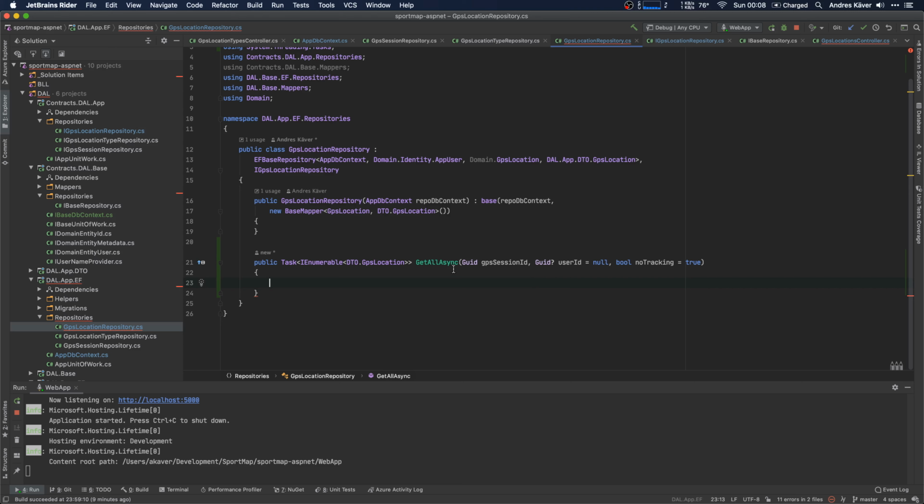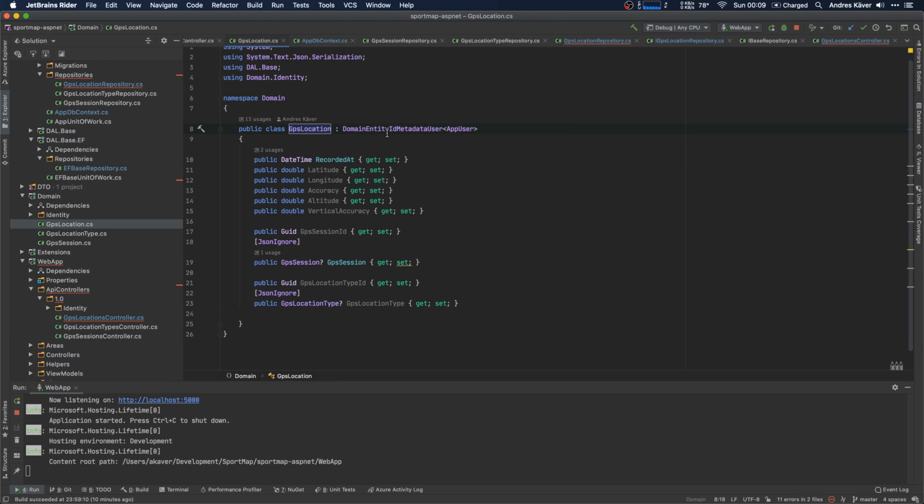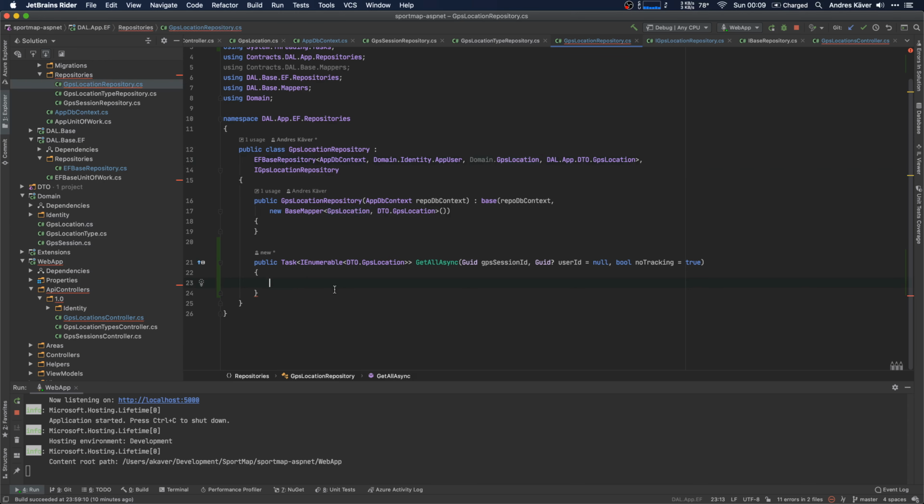And let's check, do those actually. So this is DTO GPS location, yes. But the incoming is this, the outgoing, yeah, that one here. Incoming, or internal, is this domain GPS location. So let's go see domain entity ID with metadata user. So the location actually does have the user.